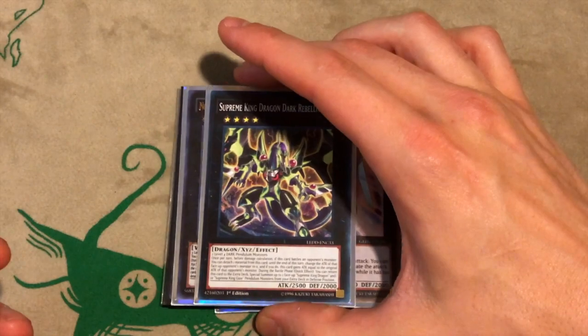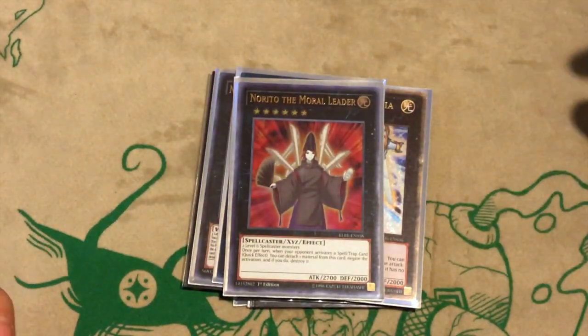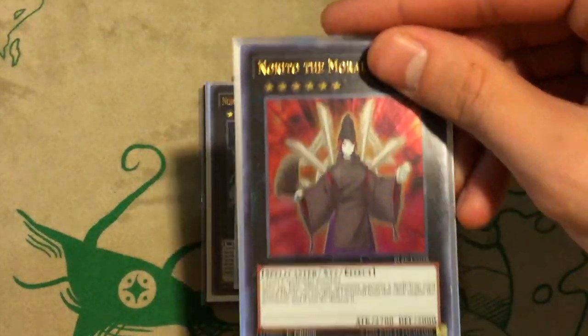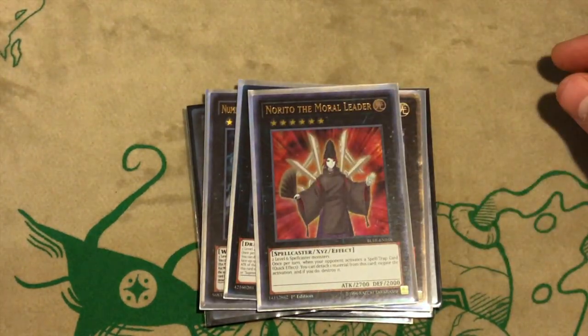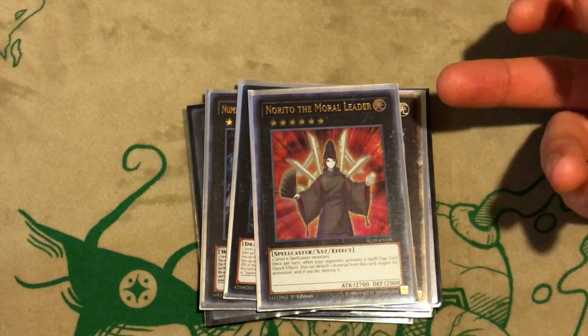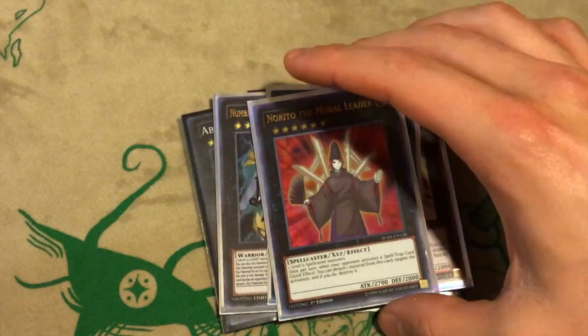Dark Rebellion for the OTKs. This thing's great. Norito, thing you're not really summoning. God, I want this to be Naruto's name so bad. But until then, we'll just call it Norito. Not happening a lot. I guess you can make it with Jackal King if you're worried. You can make it with Jackal King and Chronograph, and that's all right. But most times you can make it with 2 Chronograph or the original way I stated.